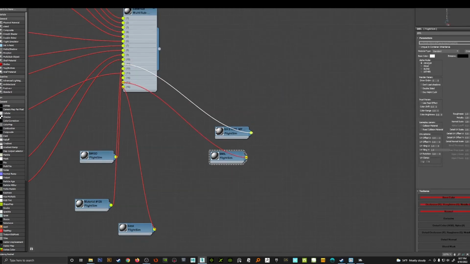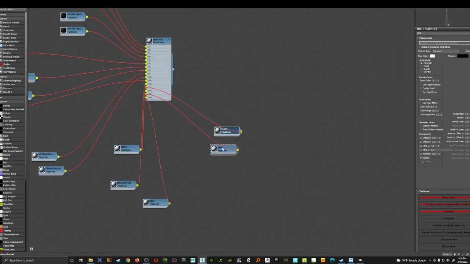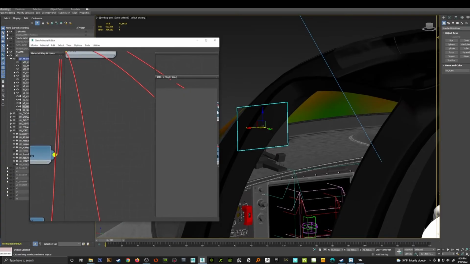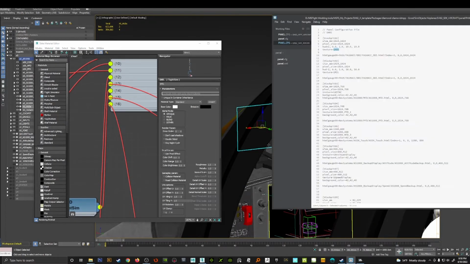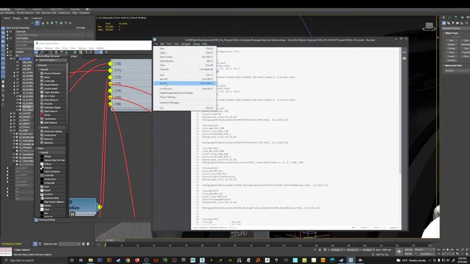It's 11. Oops, I didn't even grab the right one. There it is, HUD. Okay, it's 15 and this is 13. So without changing geo. So let's go ahead and save as.